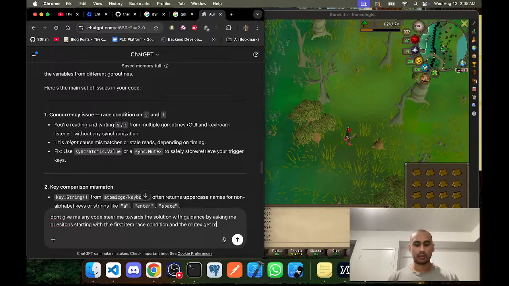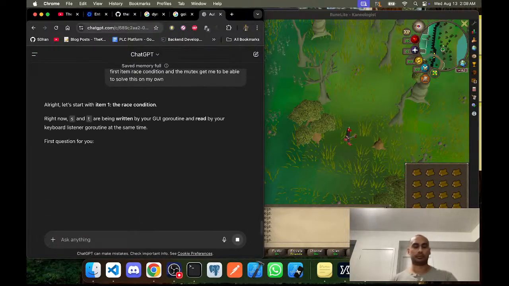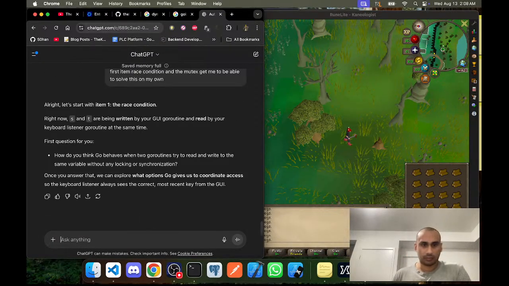Get me to be able to solve this on my own. Okay, so I'm trying to get the chat to steer me in the direction of how to solve this.